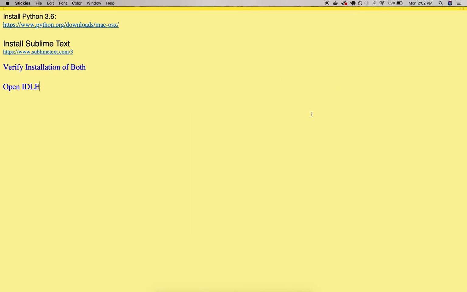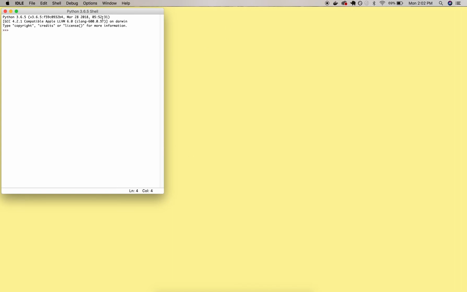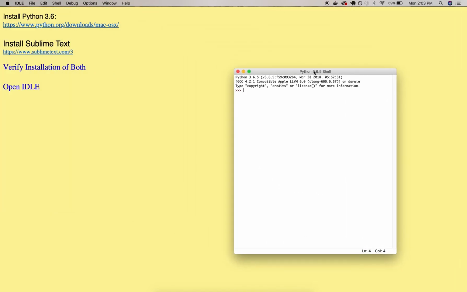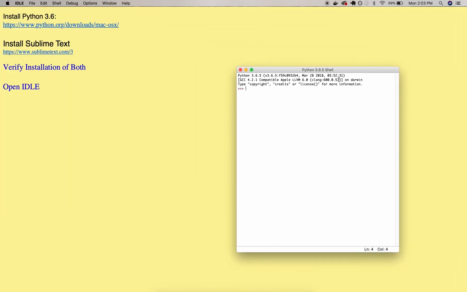And now let's open IDLE, which is going to be used in our first couple tutorials, and it allows us to type in quick code into Python to verify it before writing larger files. So to do that, we can search, or alternatively on Mac, you could use the shortcut Command Space and search for IDLE. And here, we're brought to, I guess I had 3.6.5. So it doesn't really matter, 3.6, and you can type out commands.